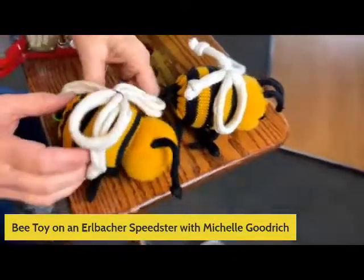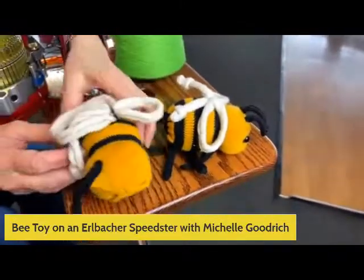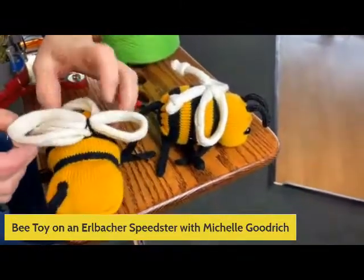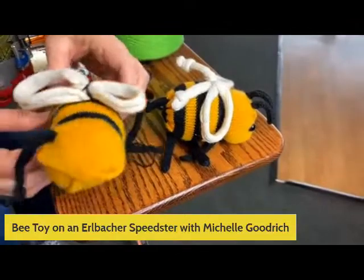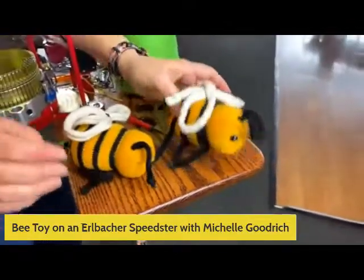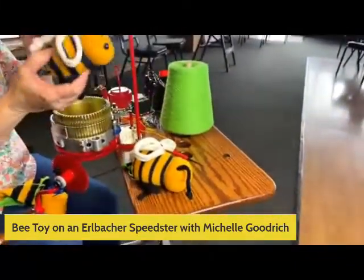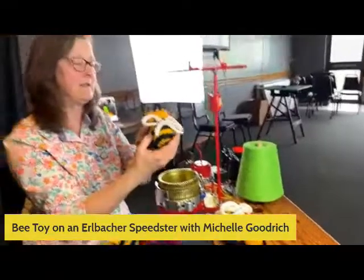Did a good job. Oh, there he is. Doesn't look bad with the black either. Okay, well, good. So I'll pass around this fellow. I don't know what size eyes he has, but I thought he's cute.